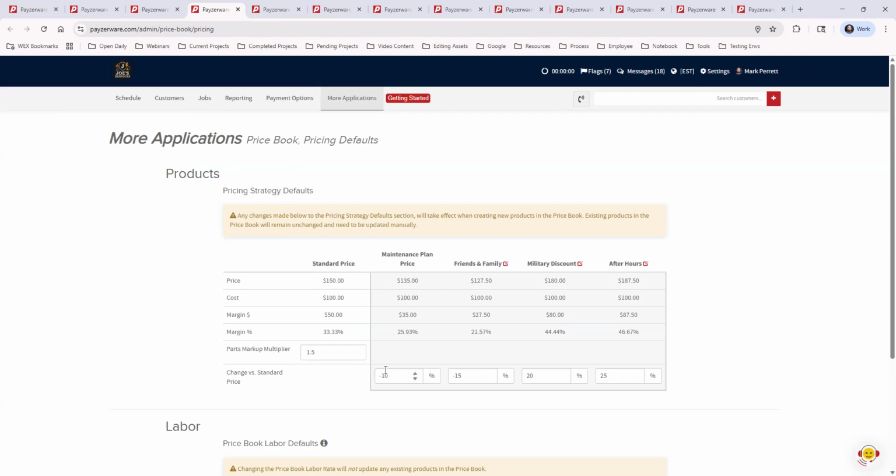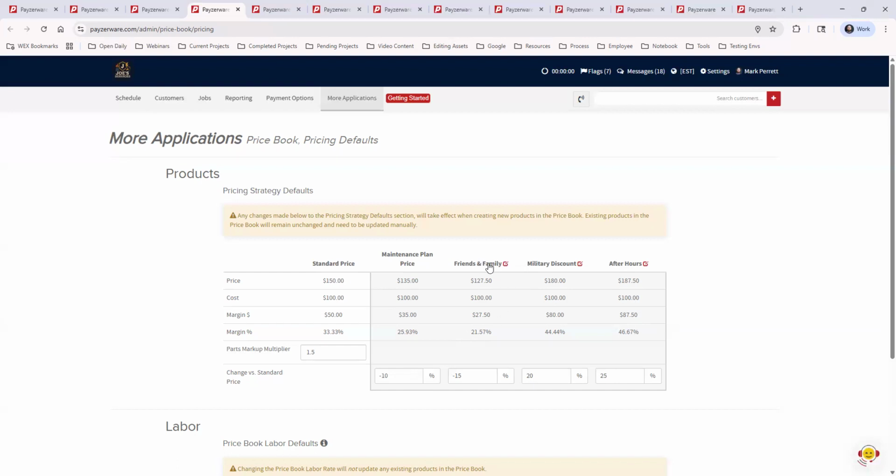So if you run a maintenance plan program, if you have a customer who is not a maintenance plan customer in your system, then your job forms will show them the available savings if they sign up. It's a good way to get more signups. If they are a maintenance plan customer, it will just automatically update from the standard price to the maintenance plan price when you create the job. And then you don't have to think about it. It will just apply that to the applicable items when you're creating proposals and invoices.